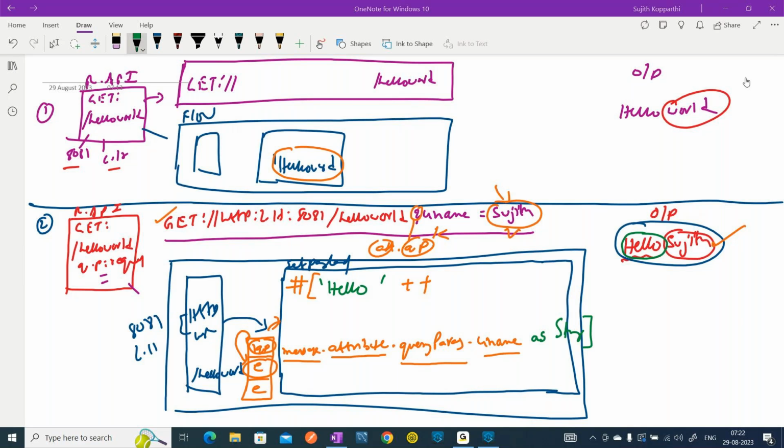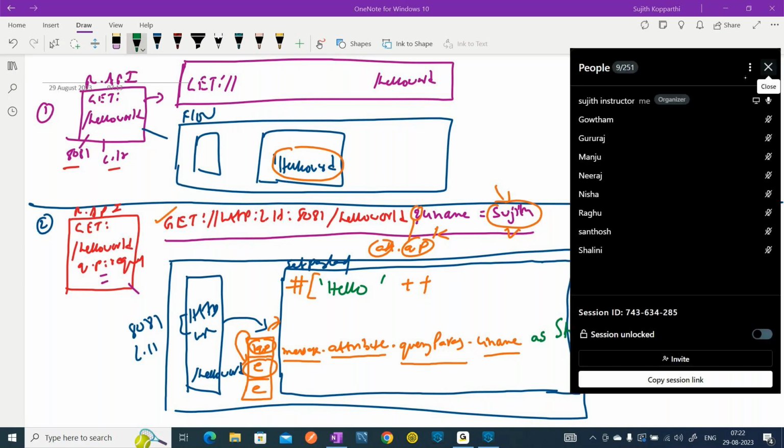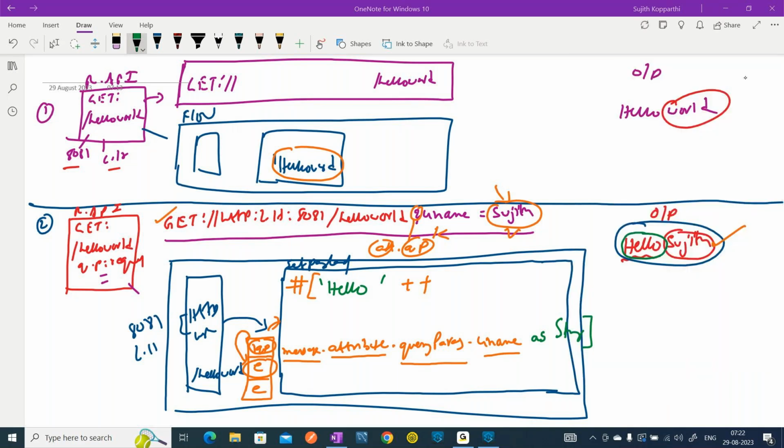No problem, guys. Just to understand the concept, if you are able to hear me and follow the instructions. So hello message dot attribute, this data view expression will get evaluated from the query parameter attribute. It is fetching the value. Finally, what is the value in the set payload? Hello Sujit. If the client is passing Kumar, then hello Kumar. Got it?